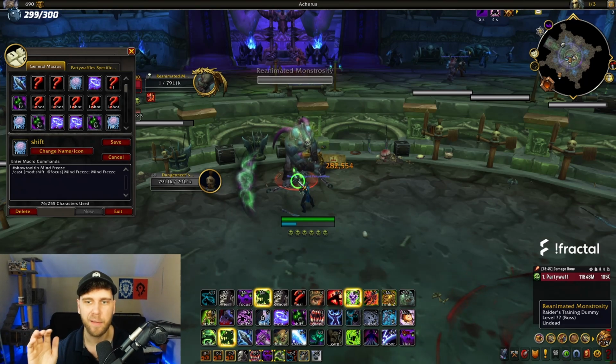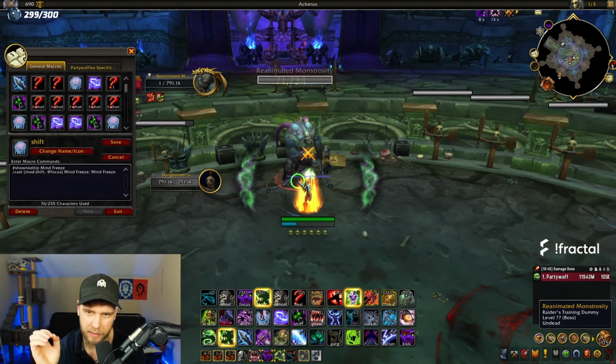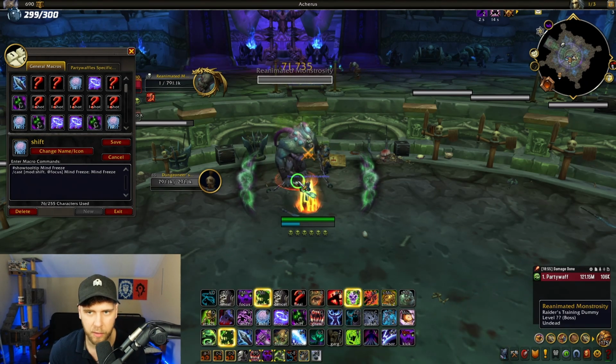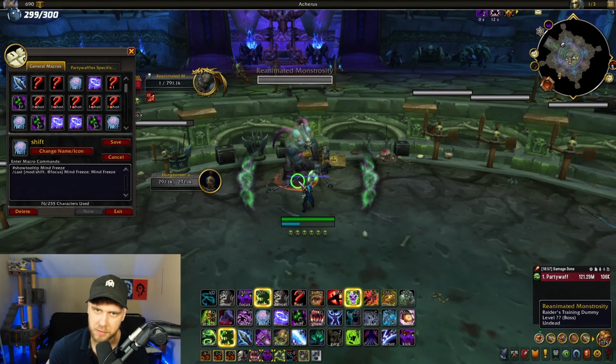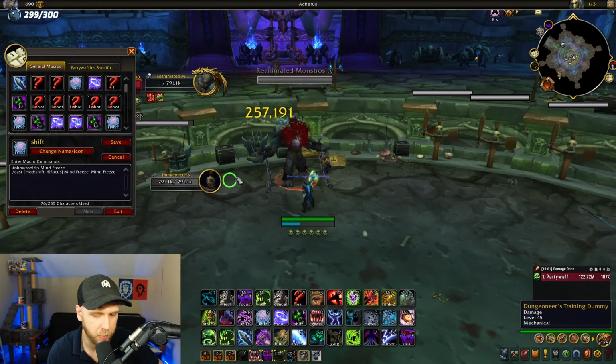So I have keybinds to set my focus target and for Arena 1-2-3 targeting. To target Arena 1-2-3, I just use my mouse wheel, and to set focus, I use Shift mouse wheel. So those are the only Arena 1-2-3 binds I use. It's just for targeting, not for actual abilities. So all those are going to be shift modifiers.